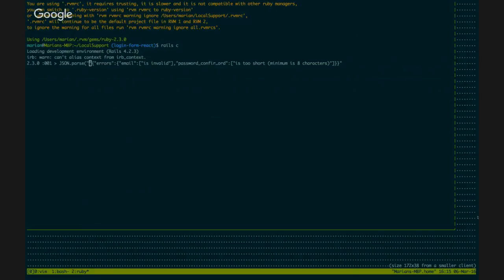Get rid of that extra quote, but flip back when you get a second to the browser console and look at what that key was actually called. We have 2 keys here. We have email is invalid. The response text has errors, and then inside the errors payload, we have email is invalid, and then something is too short. Minimum is 8 characters, but the name of the key got elided by an ellipse.